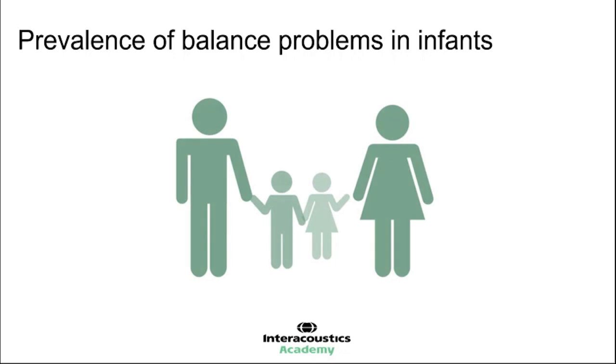Hopefully as today moves on, we'll start to see pieces of this jigsaw puzzle come together and create a more compelling reason why those of us that are seeing patients to look at hearing and trying to maximise interventions for them to have successful access to hearing and sound may also find ourselves able to look at balance and vestibular function. But before we dive into children and infants, let's just take a little step back and think about what audiology really has quite a strong background in.